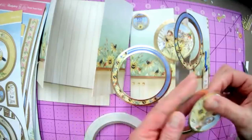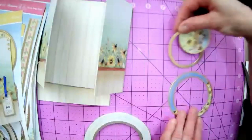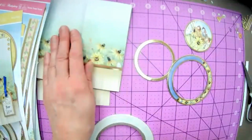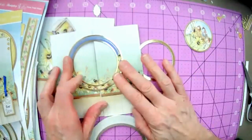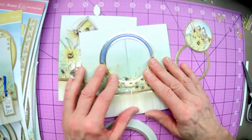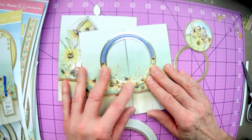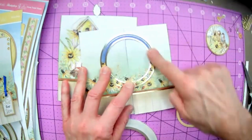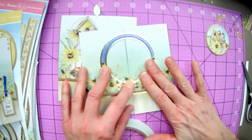All right, okay. So you're going to have three frame pieces. Now again, what we're going to do is add half at a time. So this we want to span halfway, right? So we're going to add the outer frame first, and then we're going to add the gold frame.